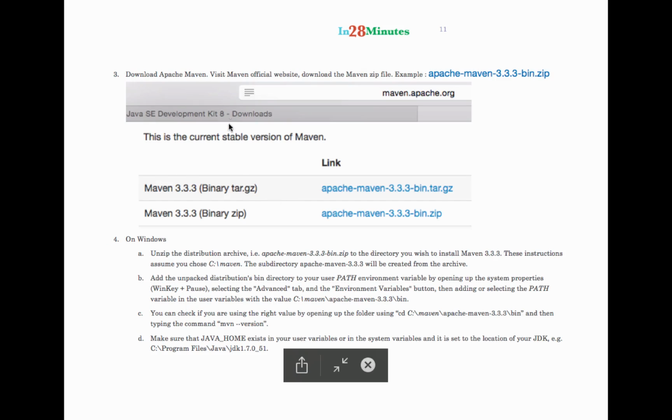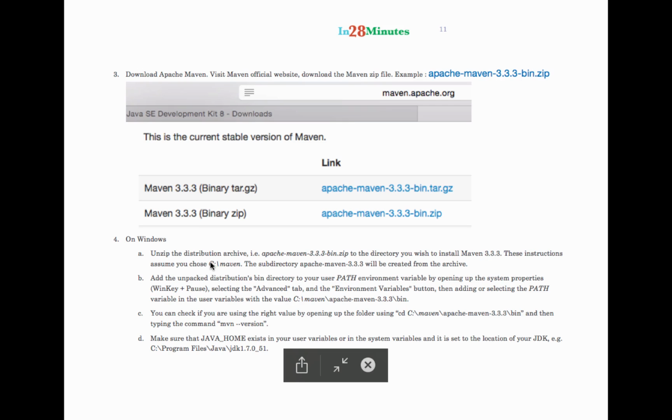And then you can go to the Maven website and download the Maven zip file. So you just need to type in Maven download, and it would lead you to a site like this, maven.apache.org, where you can go ahead and actually download the binary zip. You don't need the source one. All that you need is the binary zip. So you can go ahead and download the binary zip and unzip it to a directory where you'd want to install Maven 3.3.3. Here I'm using 3.3.3, but the version might be a little different. It's fine as long as it's greater than 3, I think.